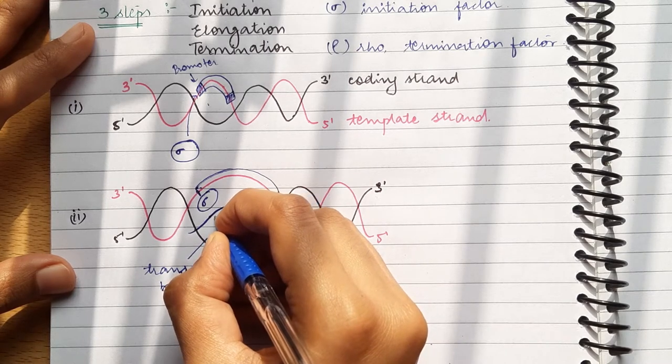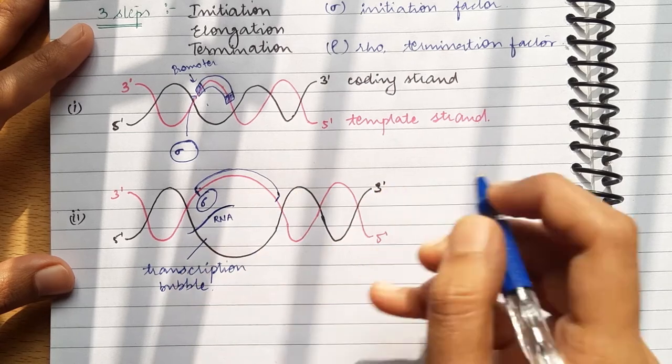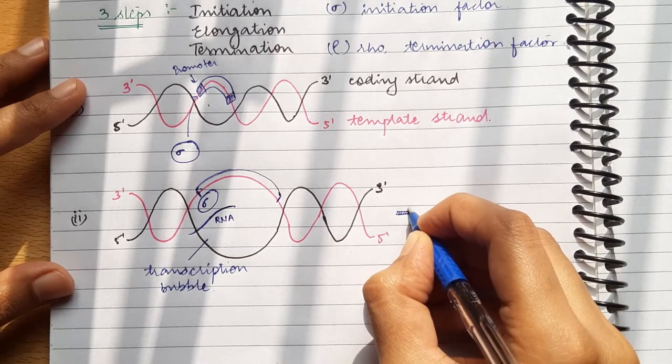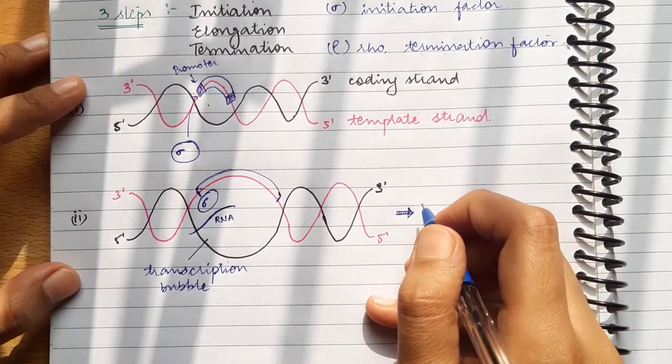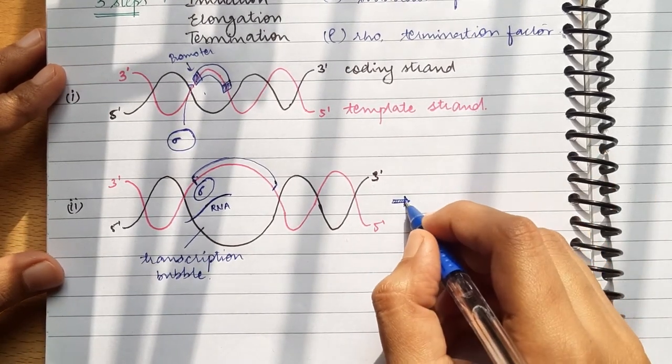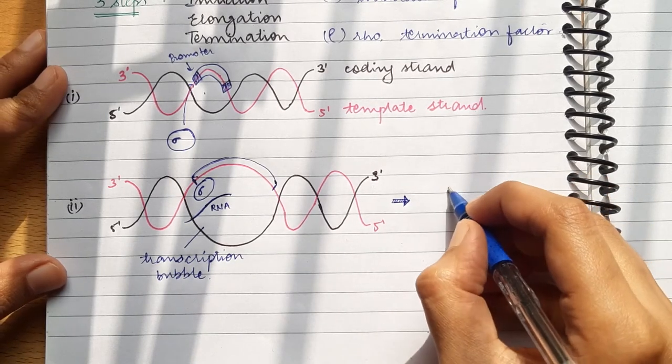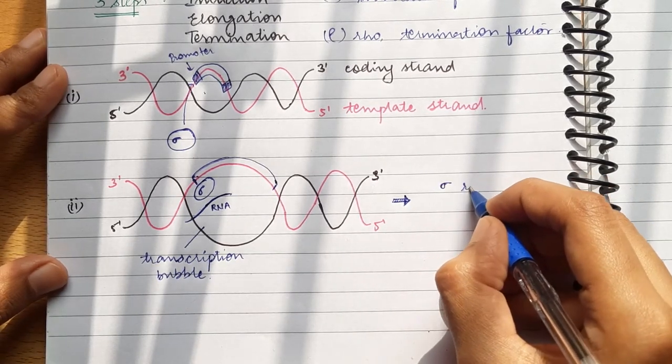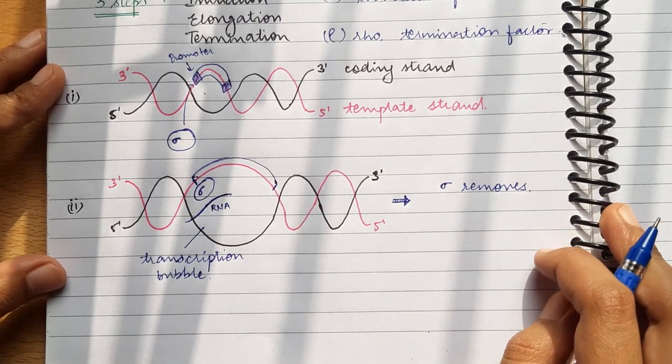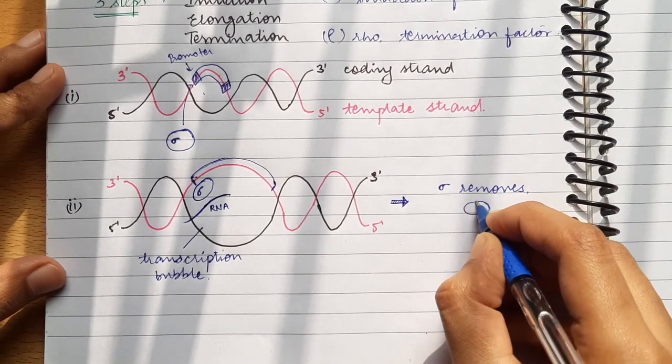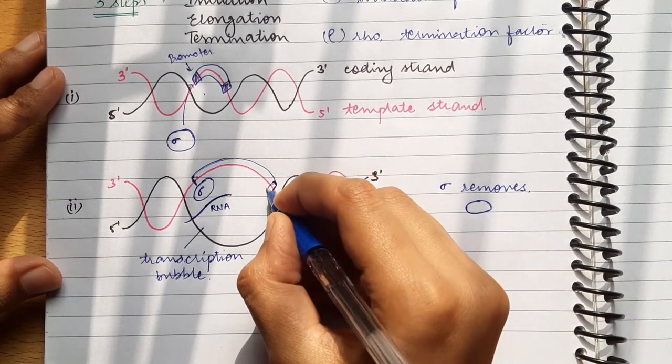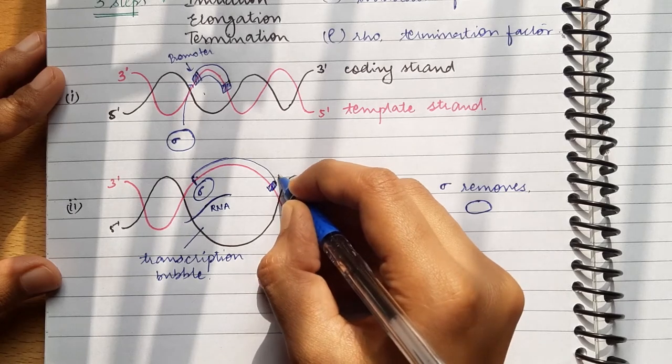In this diagram, I've made the transcription unit this size, but it can be bigger too. As the RNA pol moves forward for elongation, the DNA will open up in the same direction, meaning the transcription bubble will keep forming in that direction and the RNA release direction is opposite. Now the sigma factor releases from the RNA pol enzyme at the beginning of elongation step. Its main function was identification of promoter region which is now complete. So RNA pol continues without sigma factor and during elongation complementary bases are added except thiamine, in place of which uracil is added.